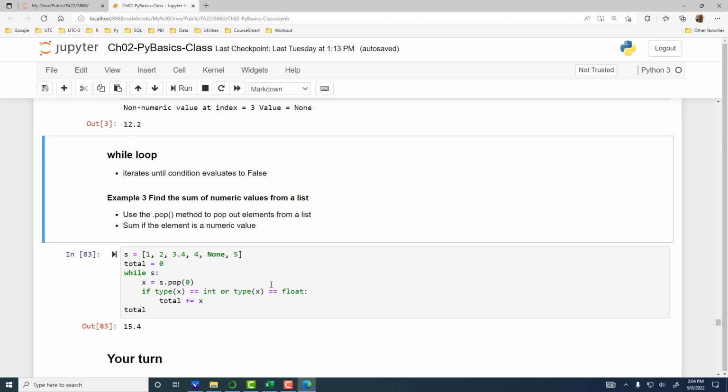Now 2 is gone. So next time around, the value at index 0 is 3.4. Again, go through that. Then 4, and then finally when it comes to here, it's not a number, so it's going to skip it, and then the 5. And this one has one additional number, I guess.